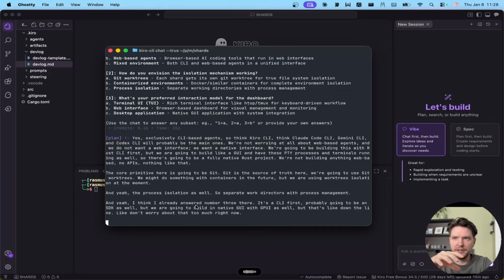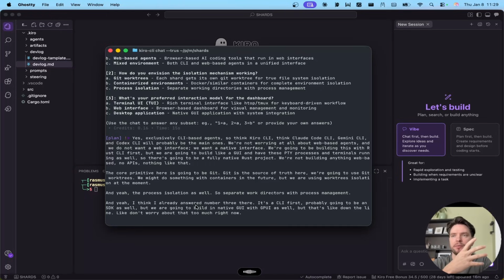The solution I'm proposing here is Shards, and each shard is a Git work tree, a dedicated PTY process with metadata about what tasks the agent is working on, and a Rust daemon, or not really a daemon, but we have Rust working on these headless processes, so they survive when the terminal closes. It gives you a tab-like structure where you can instantly switch between these agents and see their status at a glance in the UI, where you will have a list of everything that's running on the left side, and you can jump into a session in your main window if you want to.